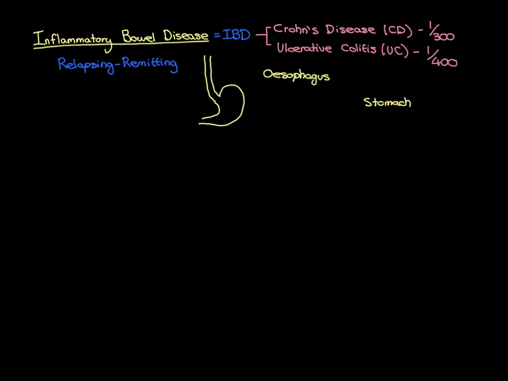Now, the small intestine is usually divided up into 3 separate sections. The first section is called the duodenum, the second section is called the jejunum, and the third section is called the ileum. So let me put these sections on. I'm just going to draw the entire small intestine first of all, and then I'll colour code in the different portions. So here we go.